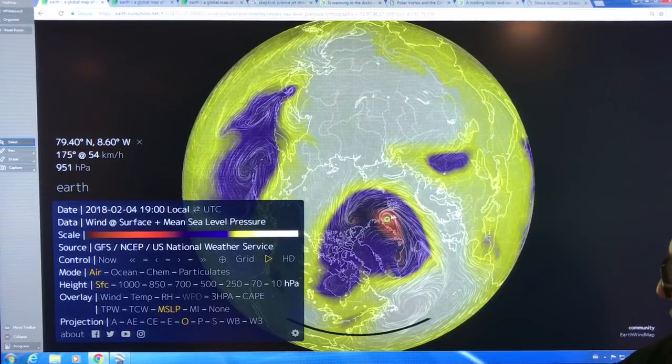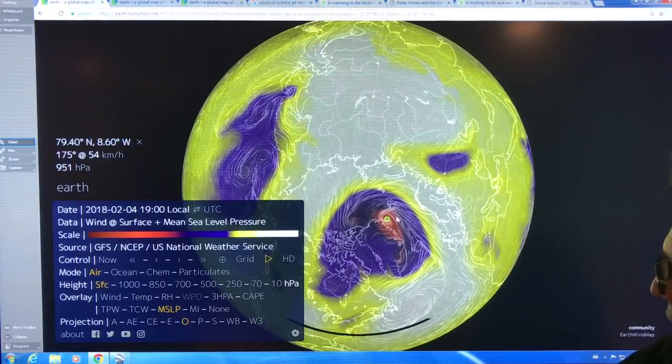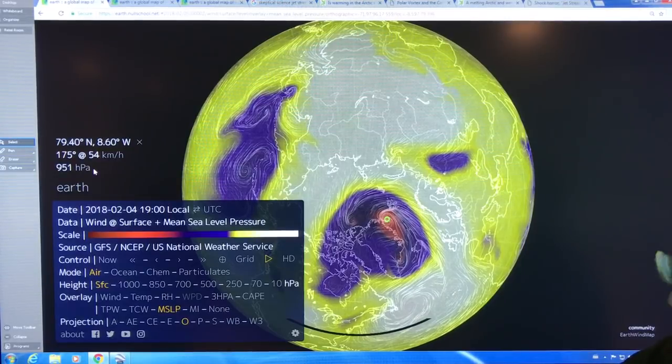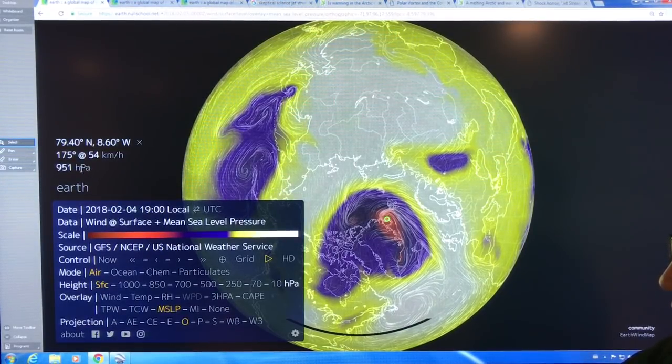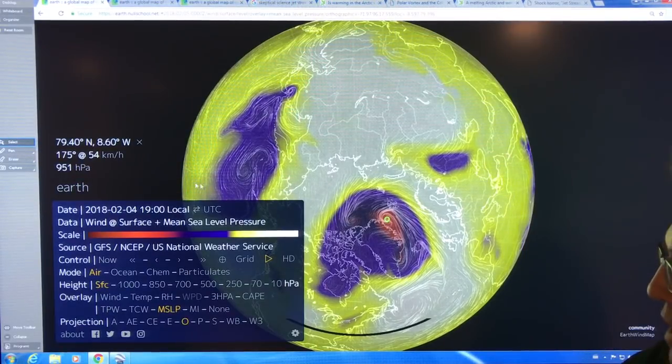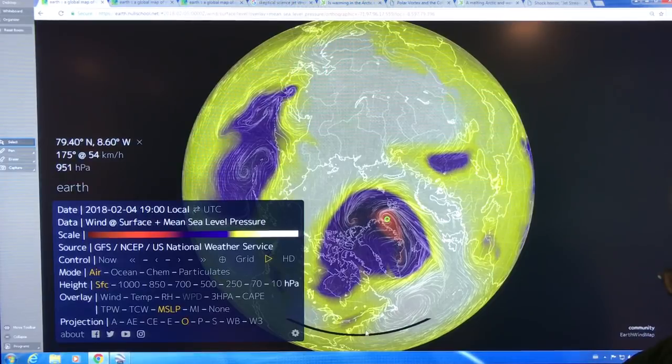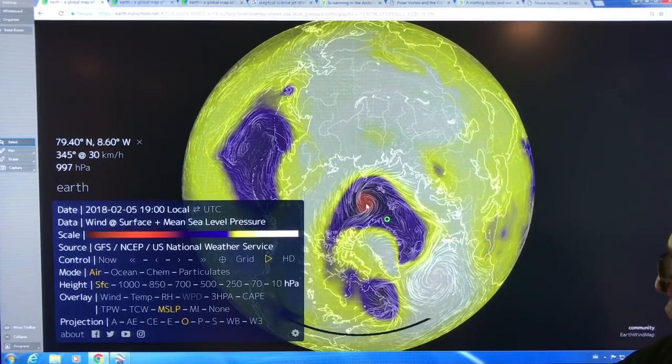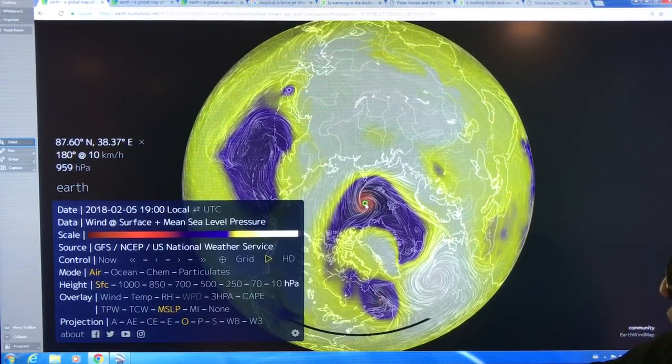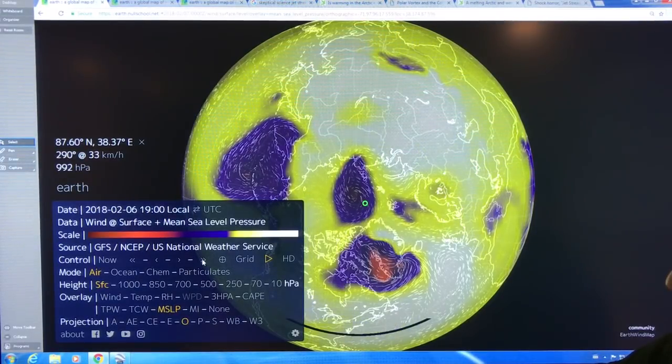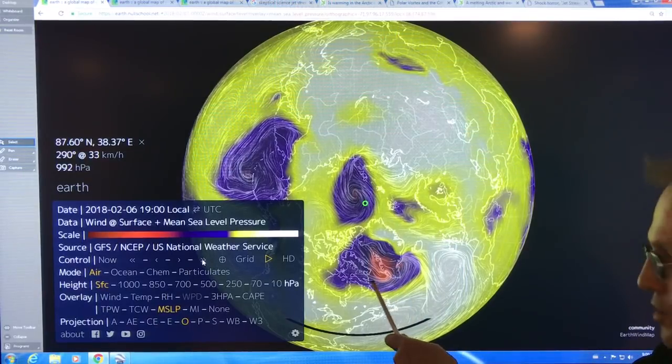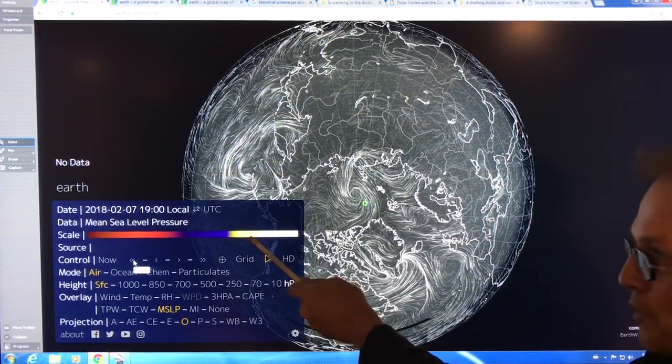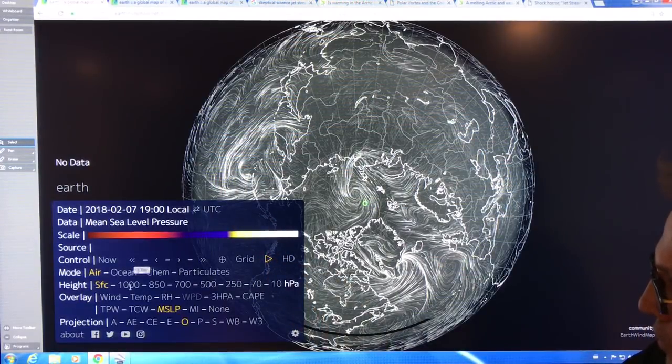This has similarities to hurricanes, although the eye, the region of the low pressure here, it reaches the pressures of the central eye. Category three hurricane is 940 to 960. Here we're 951. And this is the exact pressure of the minimum of the weather bomb which came up the east coast. We'll have a look at it here. Now we're right over here. It doesn't quite reach the North Pole. We'll just keep going forward. Now it starts dissipating. And lo and behold, the conditions are set so that another one forms there and moves up and we're out of data here. The projection goes to February 7, 7pm local time.